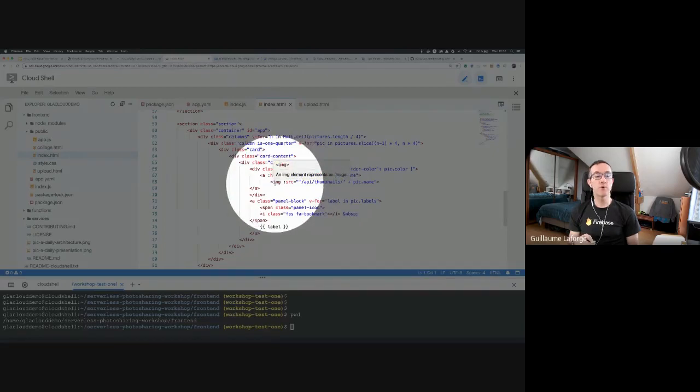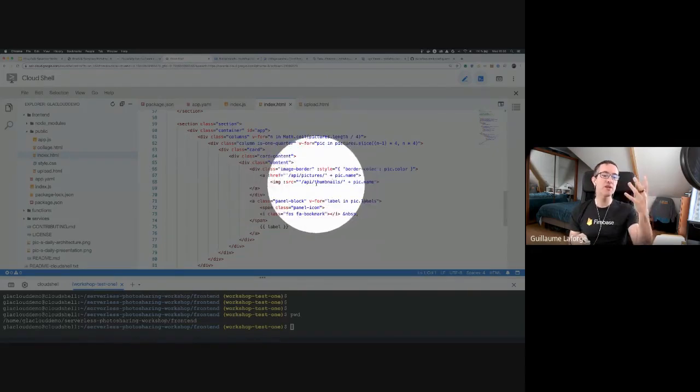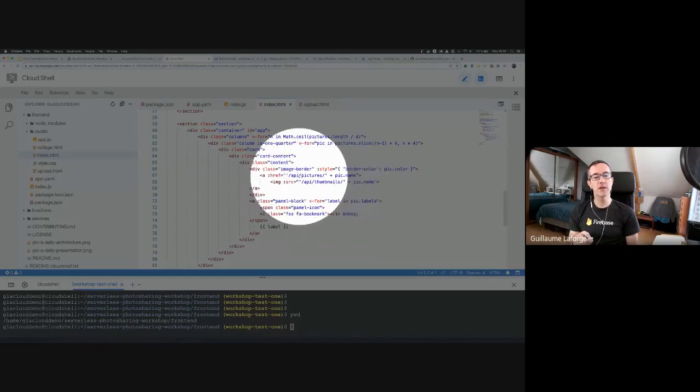And of course, the image that you see on the index HTML page is the one from the thumbnails. Notice those URLs are also calling our backend Node.js code.